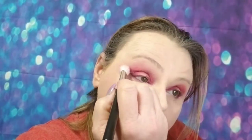I don't know what Morphe considers this brush. It's a very big, fluffy brush. You can see it's got a little bit of purple on it. It's stained really. There's nothing really on it. But I love to take this, and I just love to come out here and just really blow out that outer line when I'm doing a look like this. And that's what I'm going to do here. Just going to really blow out this outer line on the top.